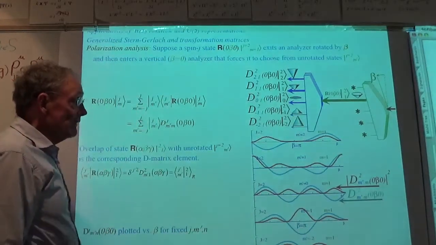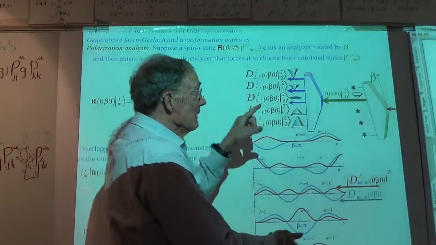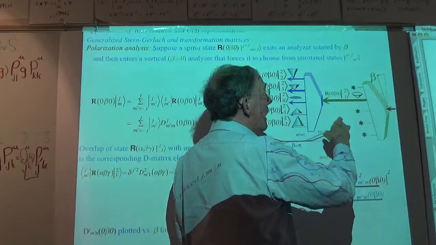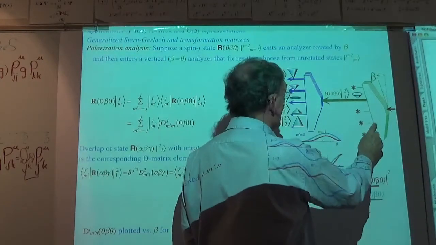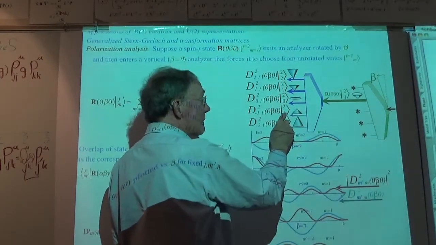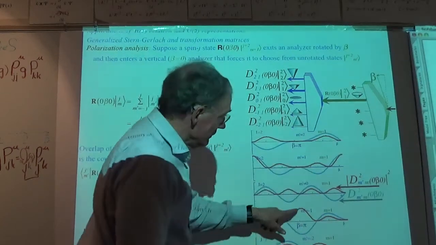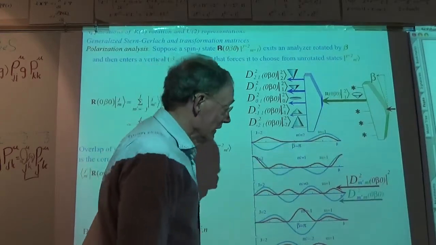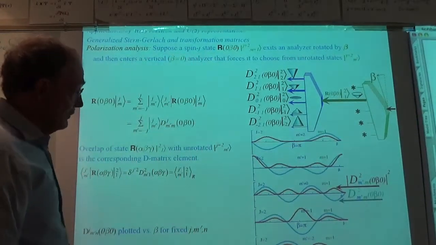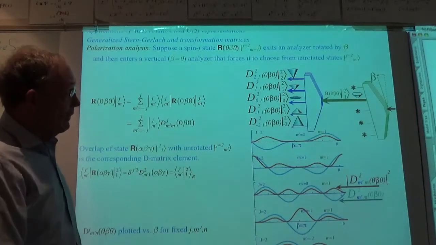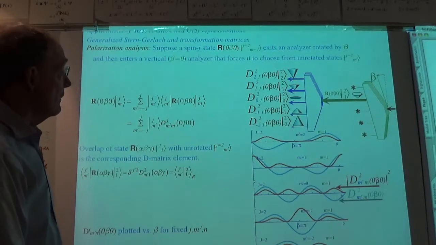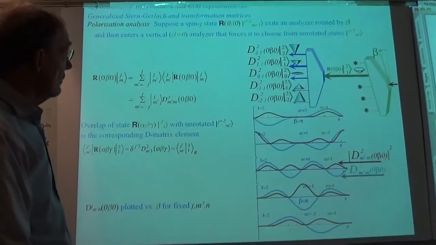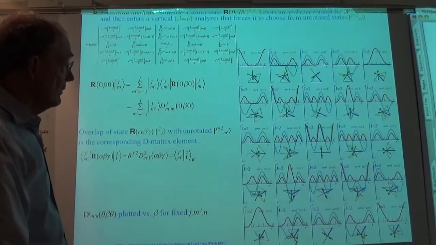Okay? Now if I turn the thing completely over, the analyzer completely over, okay, then it would be the -2 that would come out, the -1 that would come out if I did that one. And you can see there's a 1 there, but 0 and 0 and 0 and 0 there. So this is a generalization of the polarization experiment of Stern and Gerlach that started the whole quantum angular momentum business. But now we can do this for any J fairly easily.